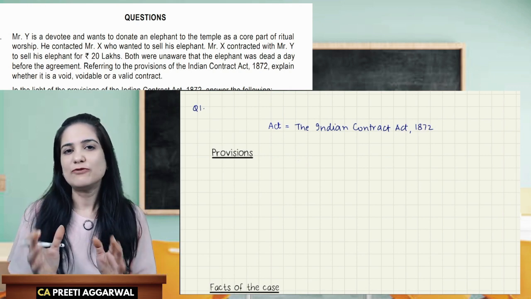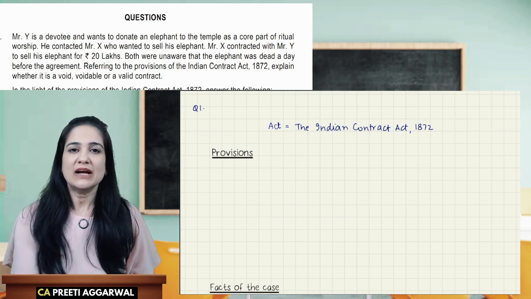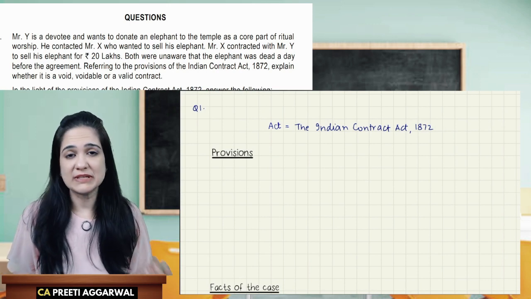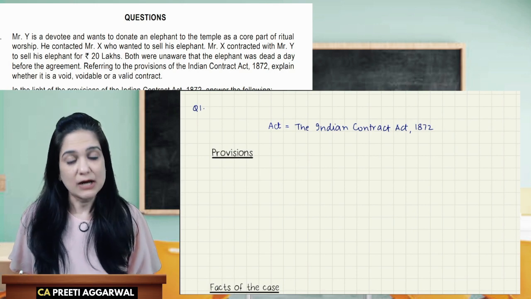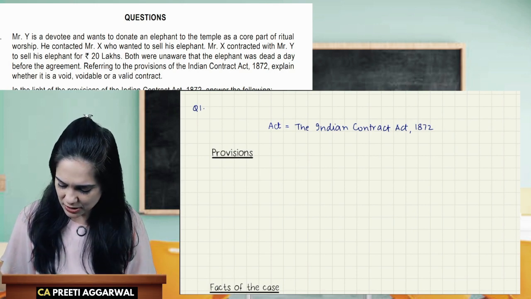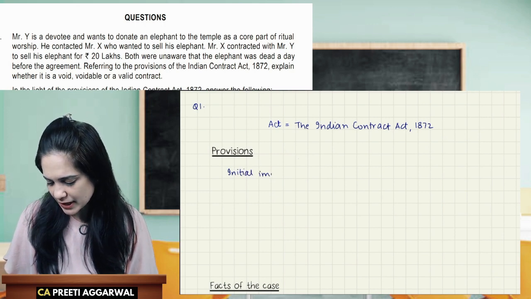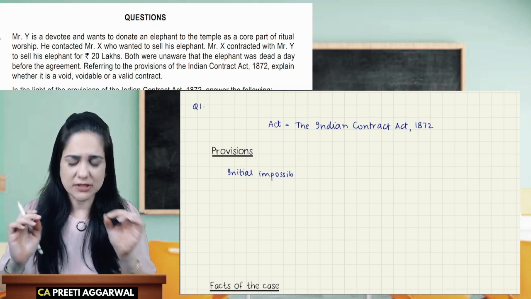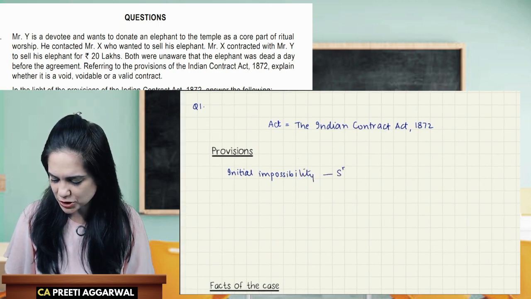Now let's see what ICAI has written. Okay, so we will frame the answer according to that. Now in this case, both are not aware that the contract cannot be performed. It is initially impossible to perform the contract. Contract is void right from the beginning. So what we need to do is mention initial impossibility. I am not going to write anything related to the question right now. I'm not writing the story or the facts of the case, just pure theory. So we will write about initial impossibility, which is covered under section 56.